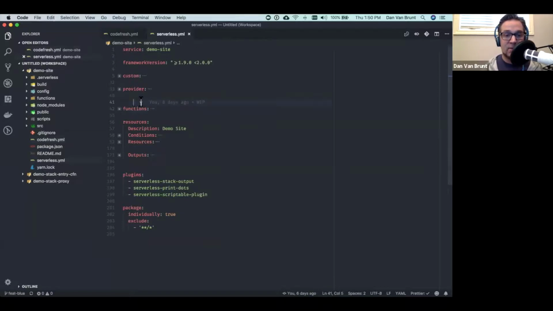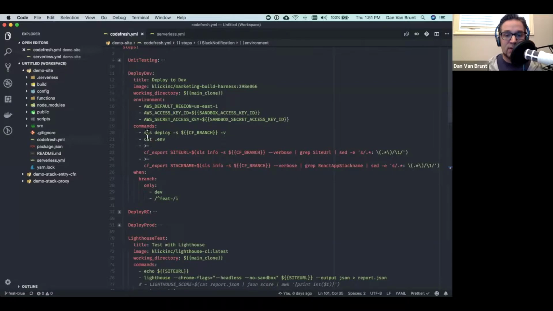And I can definitely provide you with some answers as well as some links to learn about these things more. But if we look at the serverless YAML file, right at the top, it says service, and we're defining it as demo site. So everything below is going to cascade off of this one name. And when you do a deploy, we saw in the Codefresh file, we're saying SLS deploy -s, and then providing it with the branch name.